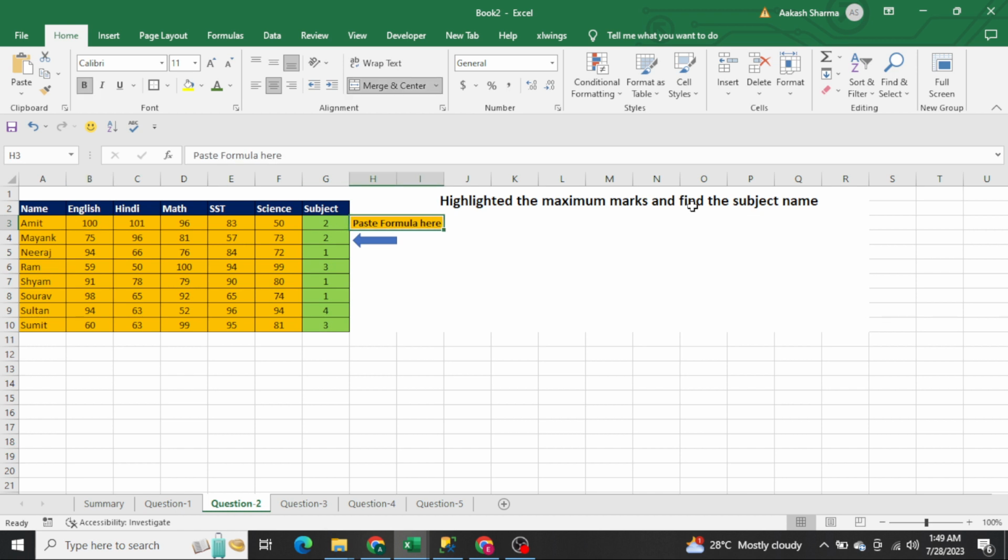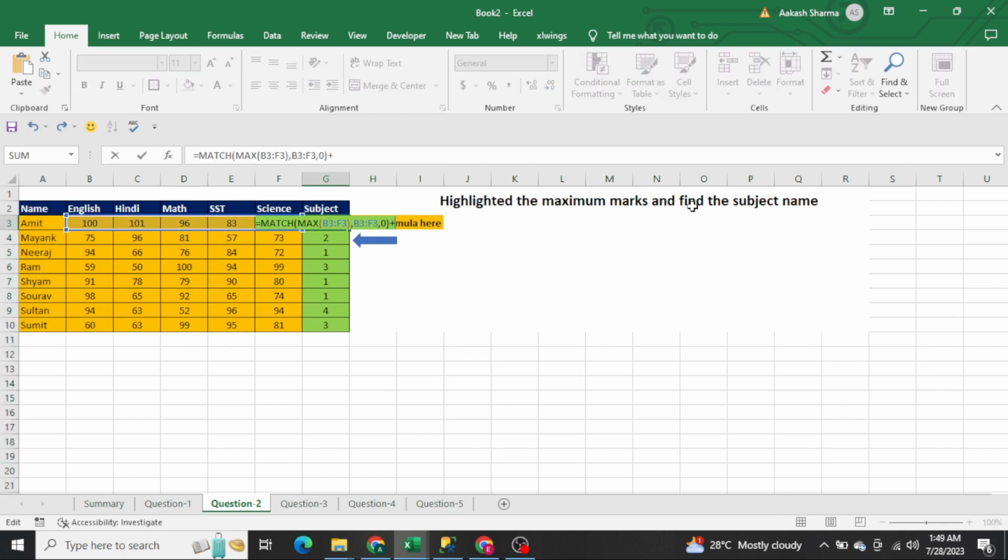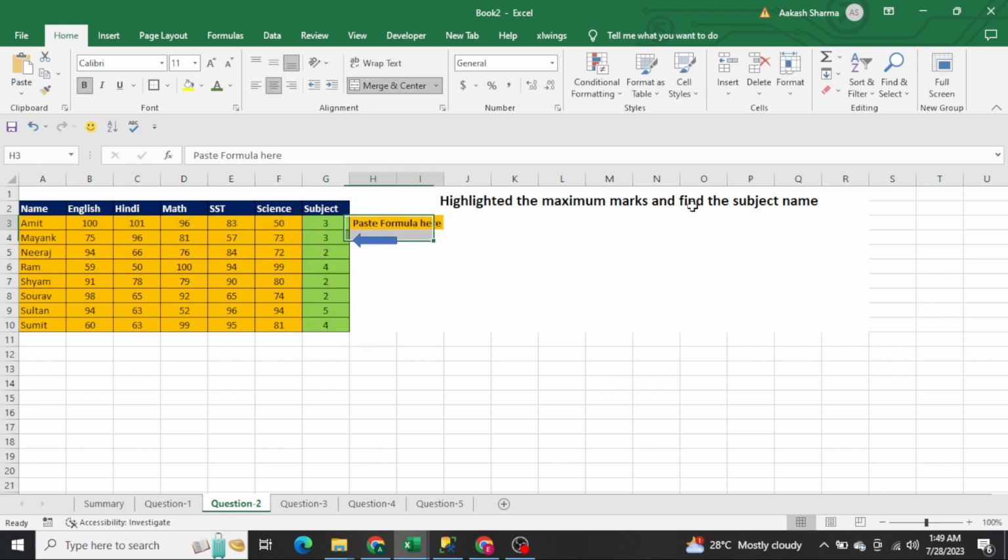In the further formula I would be using ADDRESS, right? In the address, whatever row number and column number I provide will be considered from the A column. So in order to increase the column by one, I need to add plus one here. Okay, so this is what you need to do.